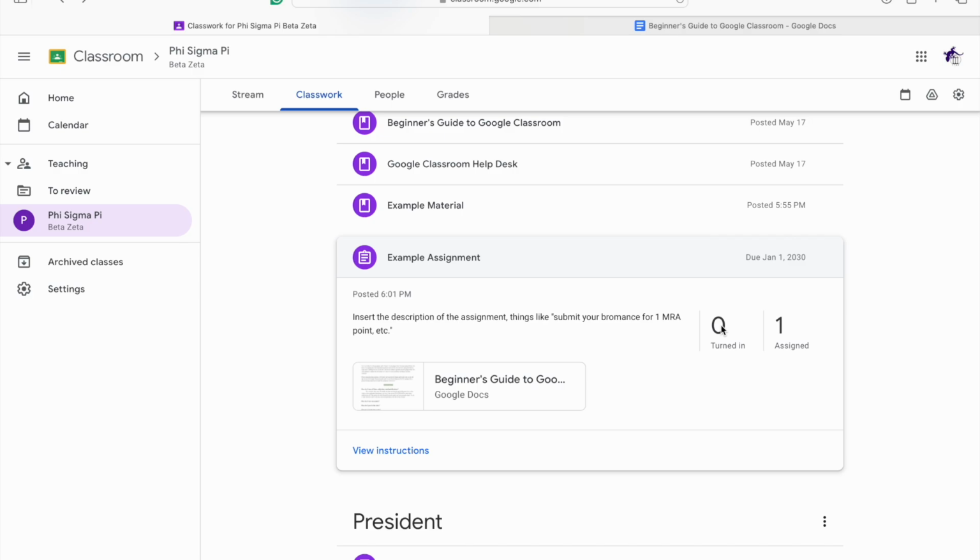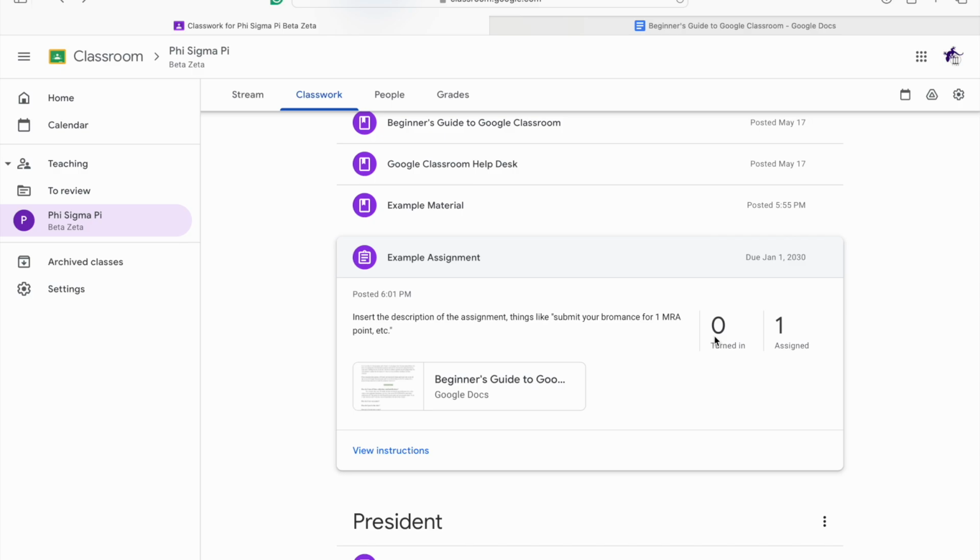But if Josiah goes and does the thing she needs to do and then turns it in, then this number will change, so you can actually see how many members have done the thing, and you can use that number to bully people at chapter if nobody's actually filling out your form. So that is a really good way to do it.